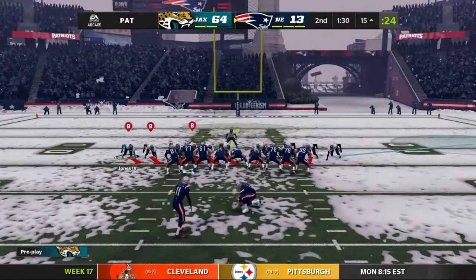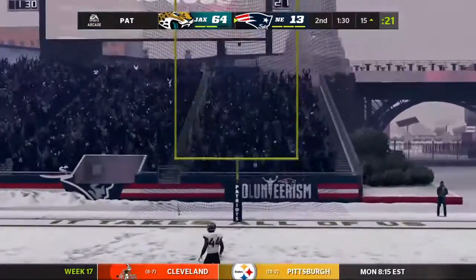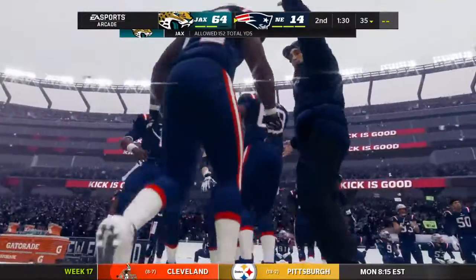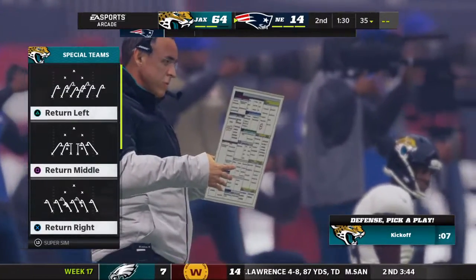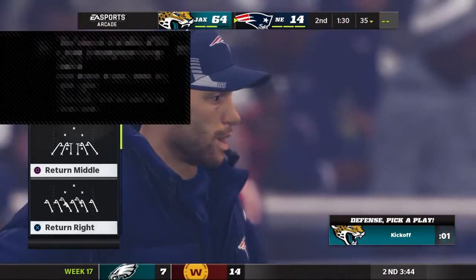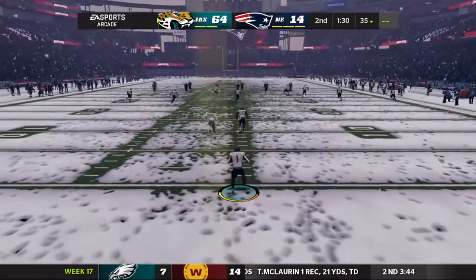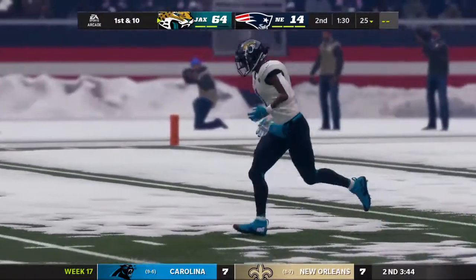Fairbairn now to add the extra point. And they get a bit of a respite here from what's been an otherwise dreadful first half of football. They certainly made quick work of that, ultra-quick work. One of the fastest drives you'll ever see, just one play resulting in the touchdown. Bailey now to kick it away after the touchdown. And he'll just sit on this one as their drive will start at the 25.